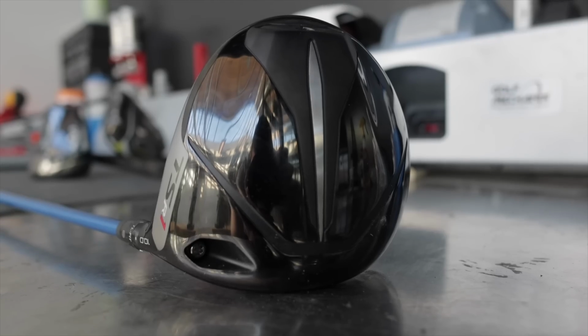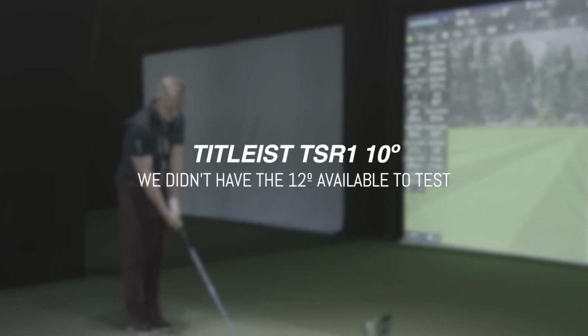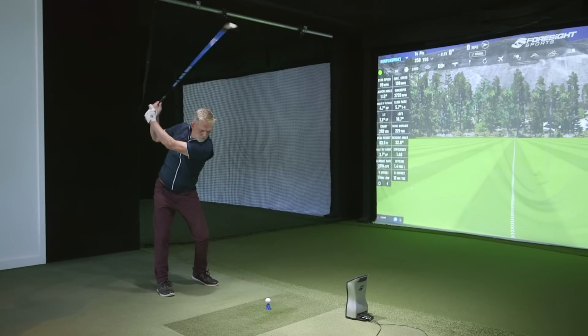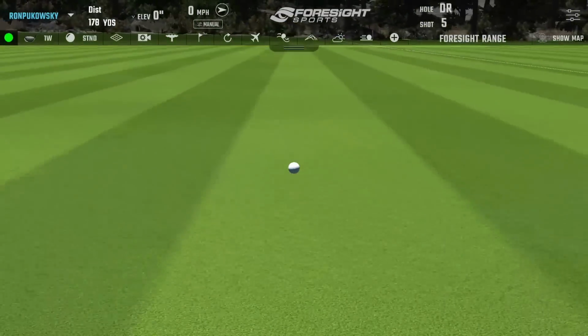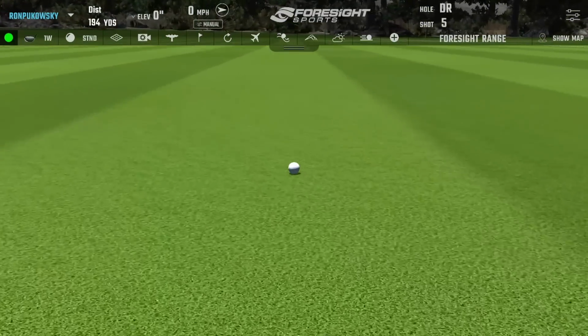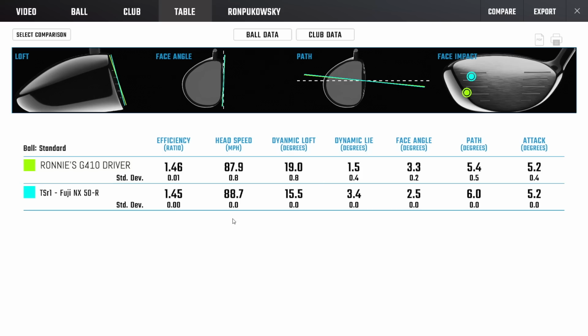Let's dive right into the TSR1. You and I haven't really messed around much with this one, so I'm excited to see it get hit. Okay, Ronnie, I don't often do this, but in certain scenarios in the bay, I'll just pull a club from someone straight away. It's just never going to deliver enough loft for you. So if we look at where that dynamic loft is, I was one ball in, and this big of a gap in dynamic loft. Oh, wow.